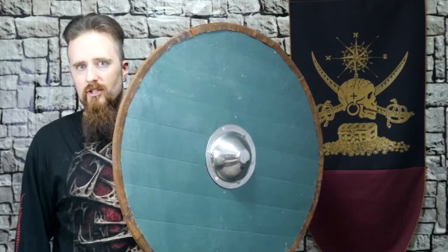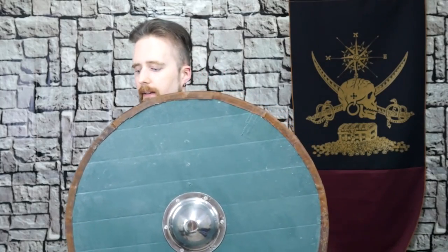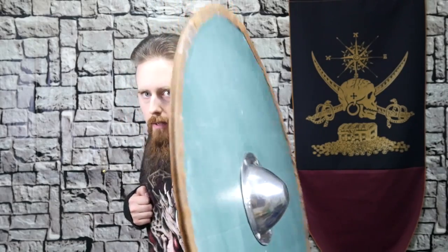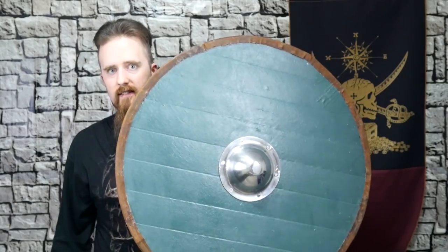I hope you found this interesting. And finally, just a quick demonstration of how they might have been used. In role-playing games, you often see them used pretty much as if they were strapped shields - just held in front of the body and fighting from behind that. But it really makes a lot more sense to hold them like this, because that way you can shoot in and block your opponent's arm. More importantly, when meeting an attack, instead of just blocking it statically, you can let it rotate in your hand and bring it over to the other side so that most or all of the force is redirected.